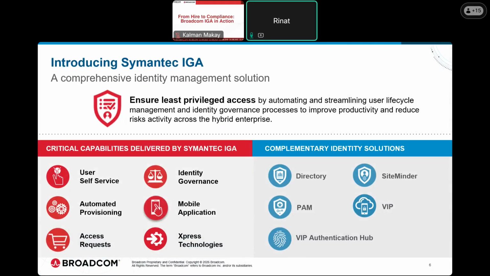Okay, so part of the main capabilities these systems tend to have. Okay, self-service, whether it's for forgotten password reset, which is probably the most common one, and more relatable. But at the same time, we need access. We start working on this new project. We need access to these systems. We need more entitlements. We can either ask for ourselves, self-service wise, or the project manager can say, okay, these users are going to be part of the project. We need to ensure they have access.